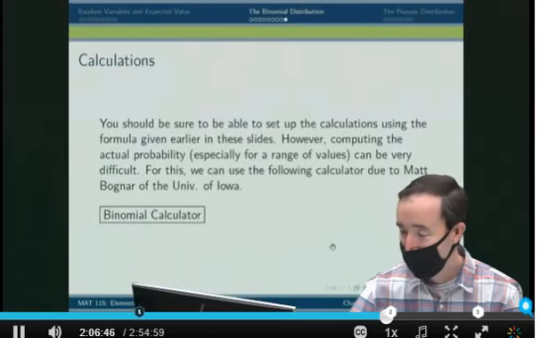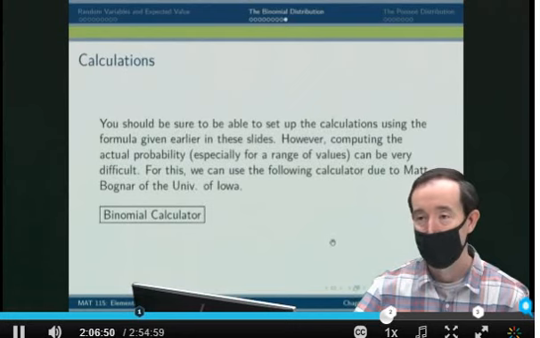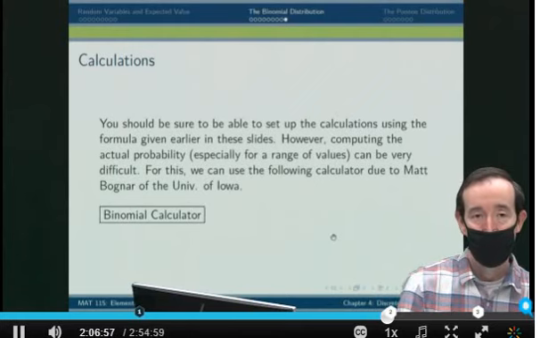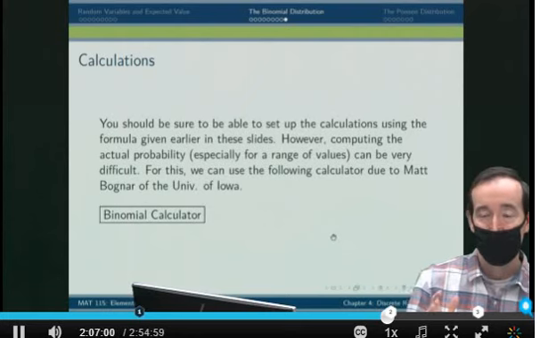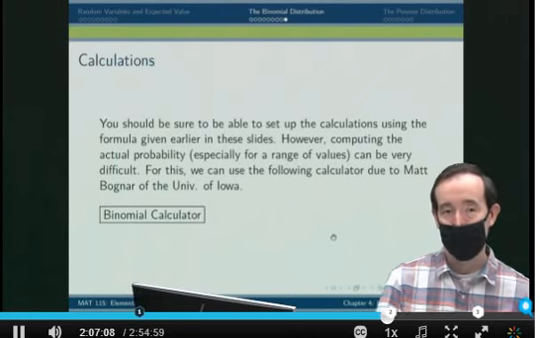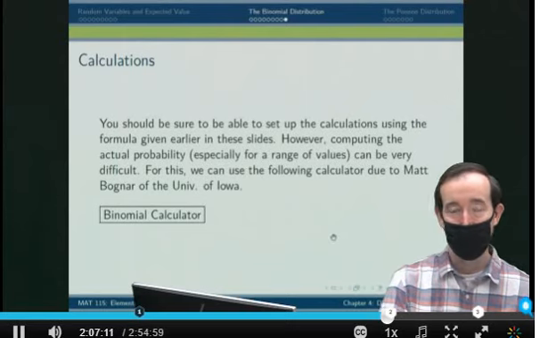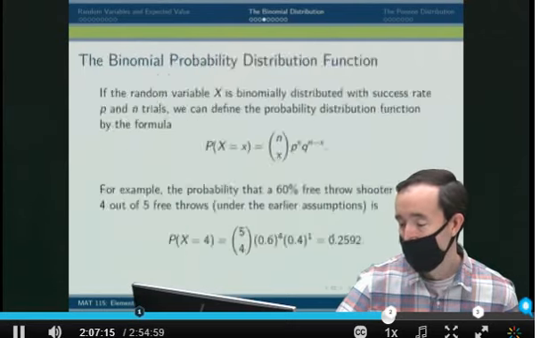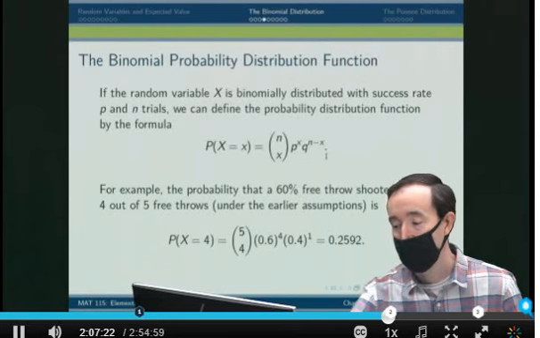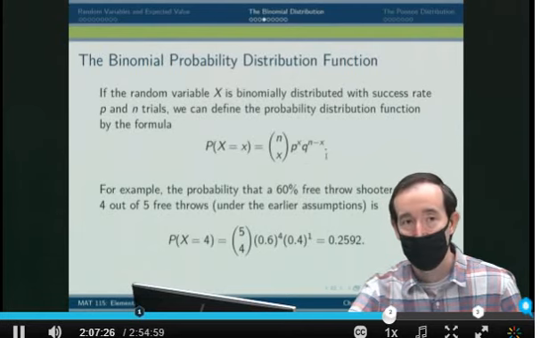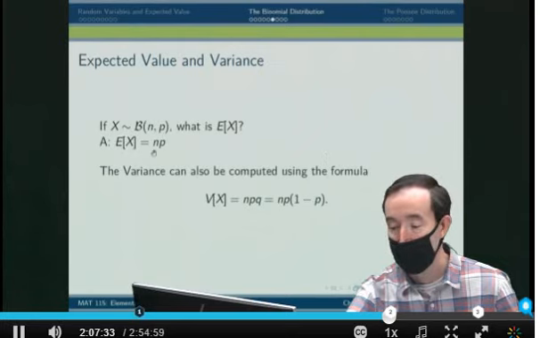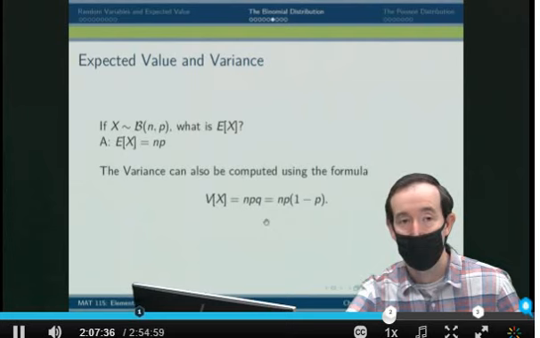I think that's what I had for the binomial distribution. All right, so just to recap really quickly, the things we saw: if you have two possible outcomes and a fixed number of independent trials, then you're usually going to want to use a binomial distribution to represent that situation. The number of trials is n, the probability of success on a single trial is p, and with those two parameters alone, you can build a probability for a single value for your random variable. That's this formula. Feel free to just use Bogdanov's calculator to calculate it. And you can also compute an expected value from those parameters. The expected value is n times p, and the variance is n times p times q.